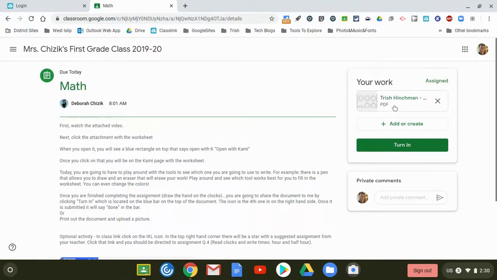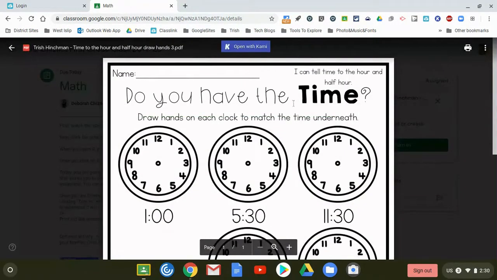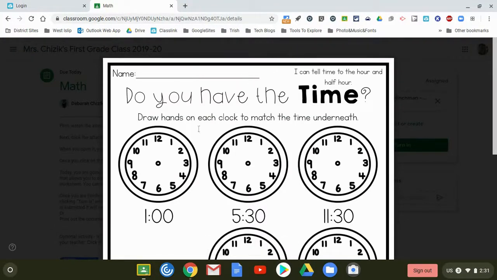And then up on the top right is the document, which now has my name on it. I'm going to click on the document, which happens to be a PDF document. And generally, PDFs are documents that you can't write on, but with the addition of Kami, you will be able to. However, I can't just write on it right away. If I try to click on it, nothing happens.